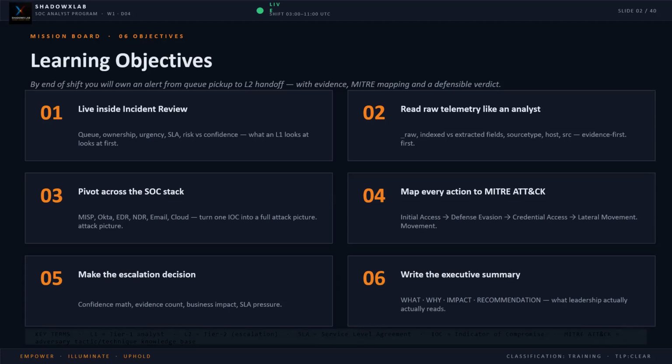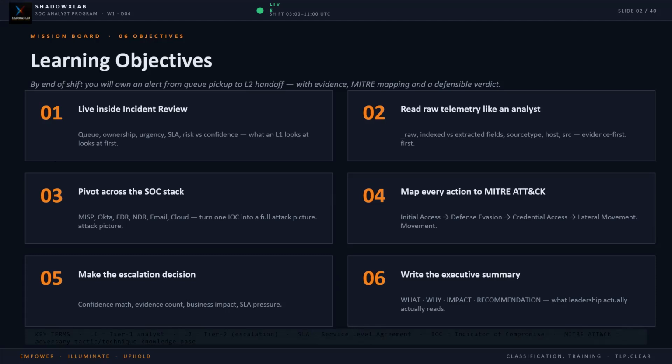Based on the scope of work and the SOP, Standard Operating Procedure, we will learn how an L1 handles the alert: queue, ownership, urgency, SLA, risk versus confidence, what an L1 looks at. It might be very theoretical.